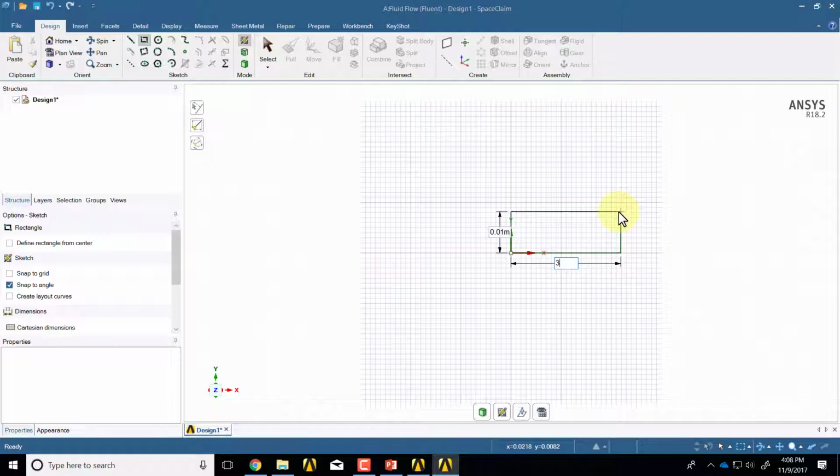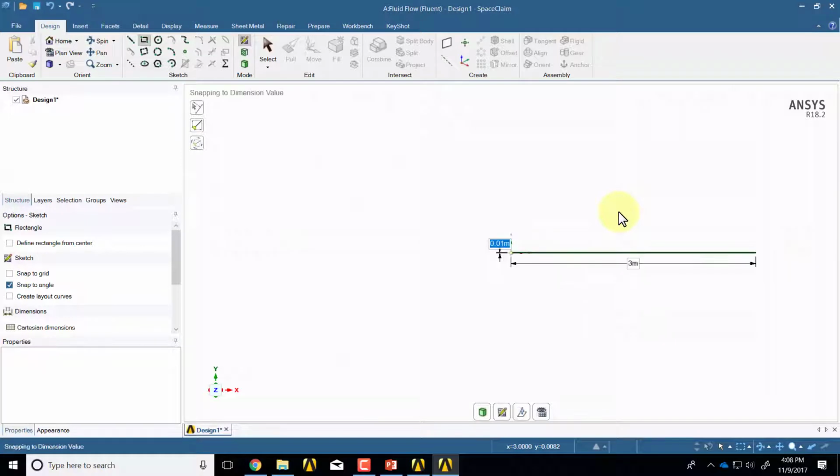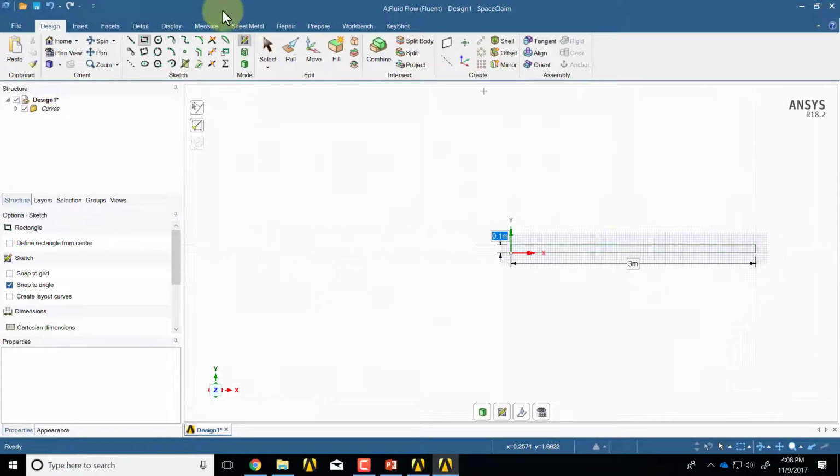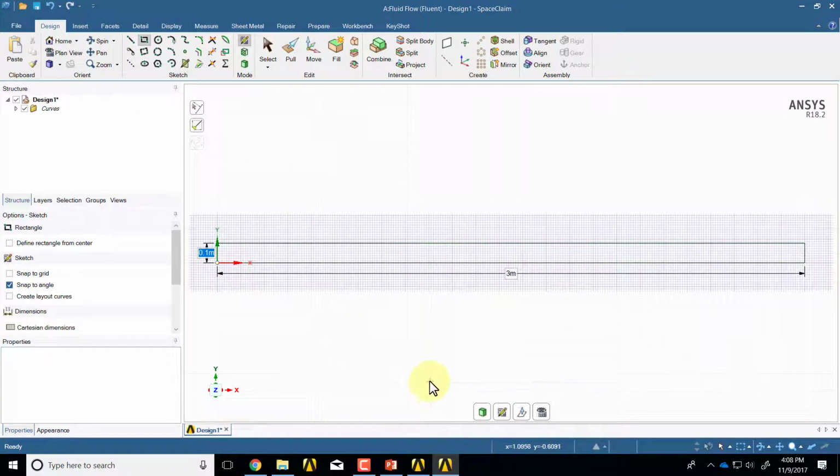Then I can hit the tab key and it goes to the next dimension, and it rescales because this is long. The height is 0.1 meters, and then I'll hit enter. I can manipulate the view using the controls over here, so I'll select zoom extents. So I have a sketch of 3 meters by 0.1 meters.